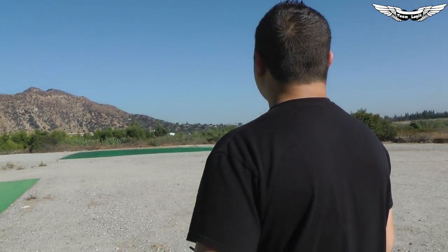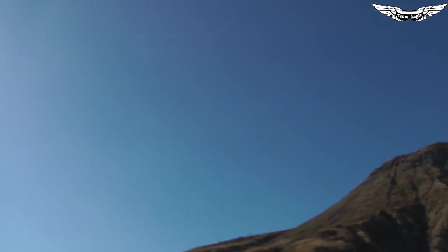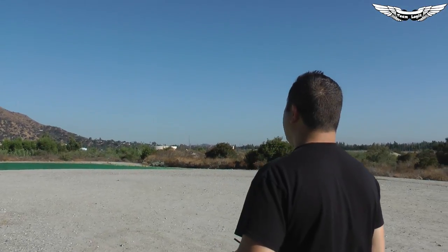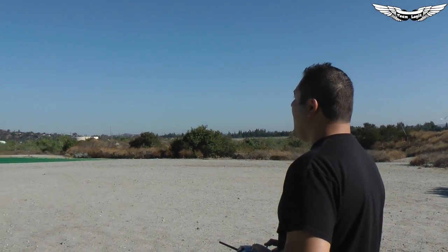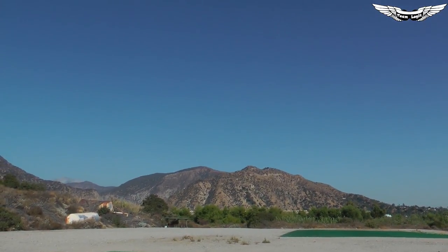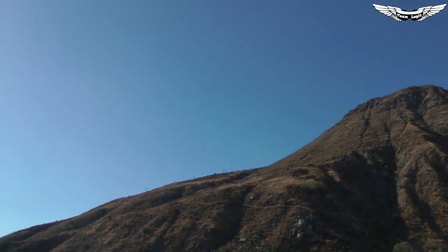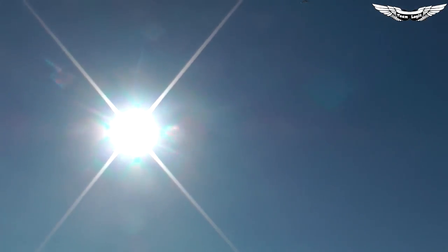Real nice. This thing is actually awesome. The roll rate isn't too bad. Just lost it — all right, let's do some more speed passes. I wonder what the battery situation is like. Again, I'm only flying it with a 4S — I believe 1500. It's time to land — about six minutes of flight.